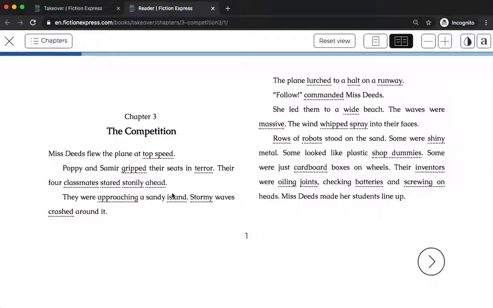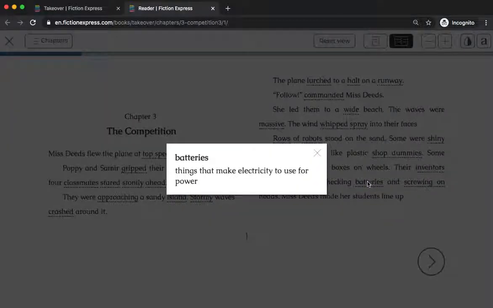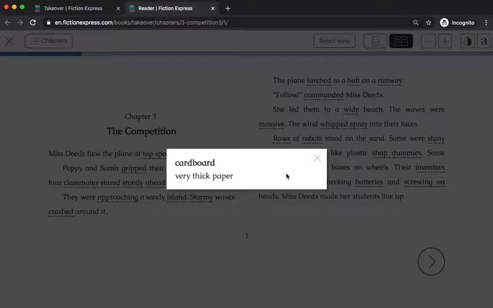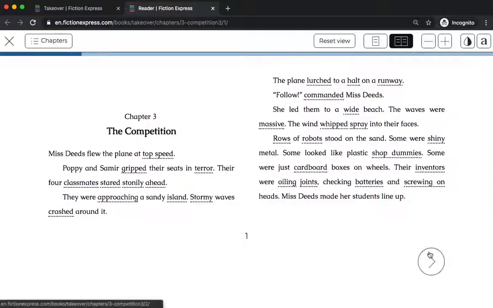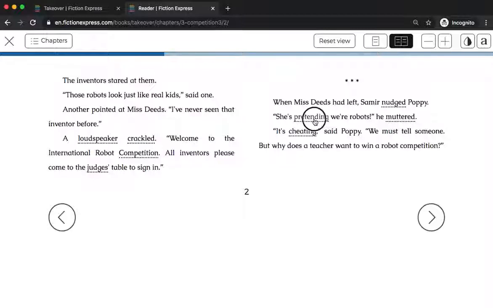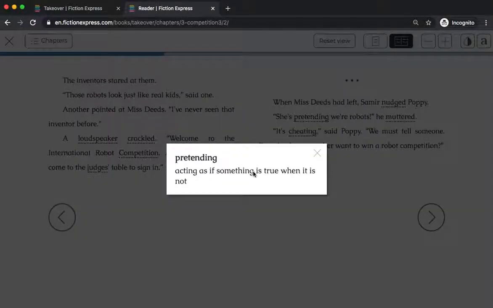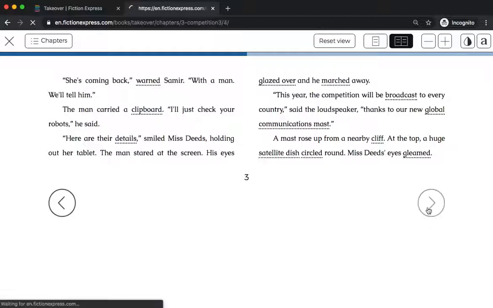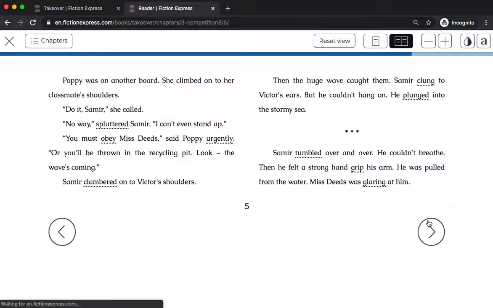And then you can see in the chapter that there's some words which are underlined. So these are our glossary words. These are words that have the definition or the meaning there. So if there's a word that you don't know what it means, or maybe there's a phrase that you don't know what it means, then you can click on the word if it's underlined and you can have an explanation there. So we're going to go through towards the end of the chapter.